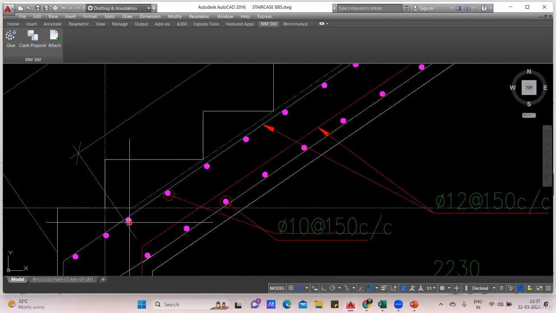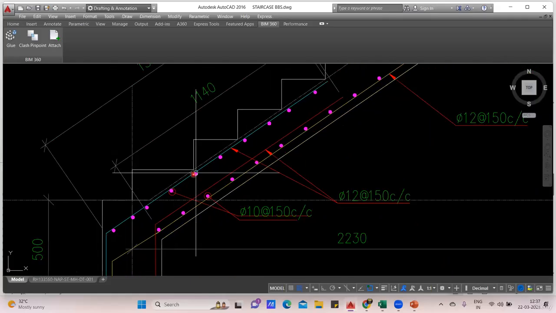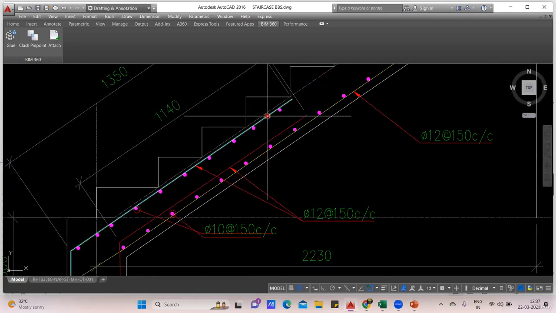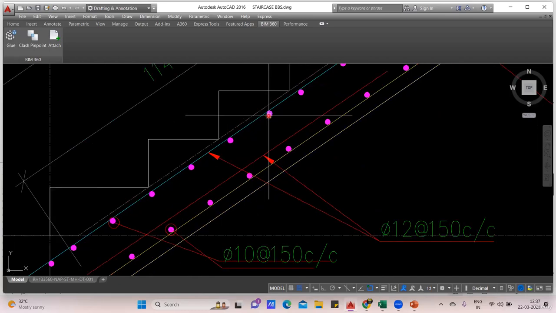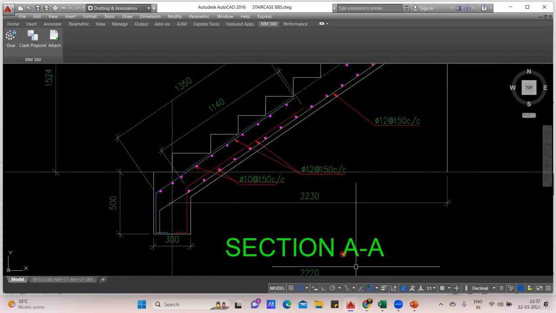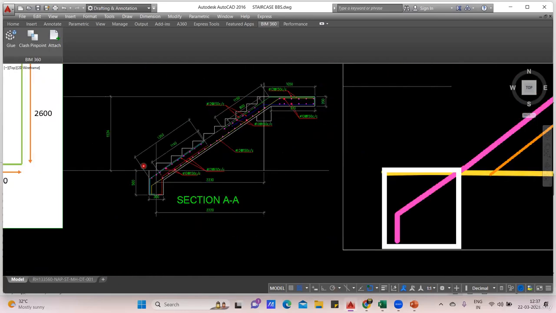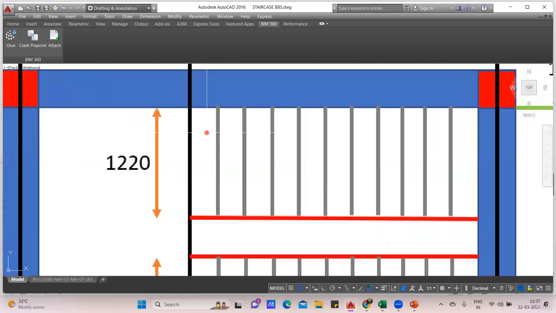Now below this, you see, there is a distribution still. This blue color bar we found. But below that, again, you have this distribution still. This one, this dotted. That also you need to find. So cutting length will be very simple. You know that landing. You know this one. The distribution still will be put up in this direction only, like we had done. This will be a distribution still. So this is 1220. Minus 1 cover from here, minus 1 cover from here. Your cutting length is ready.